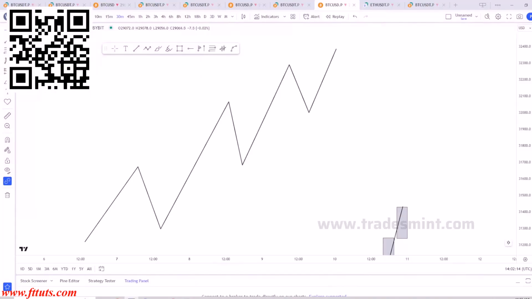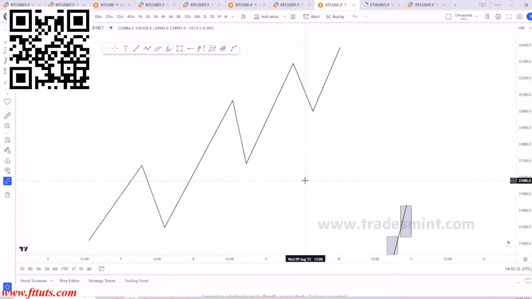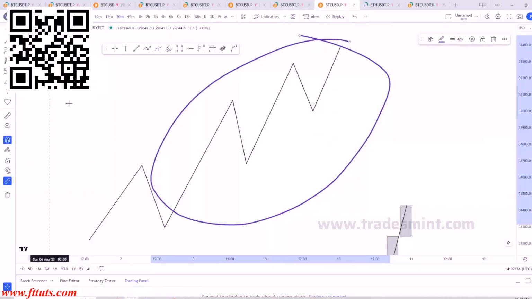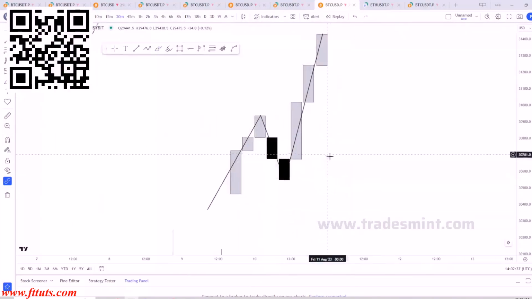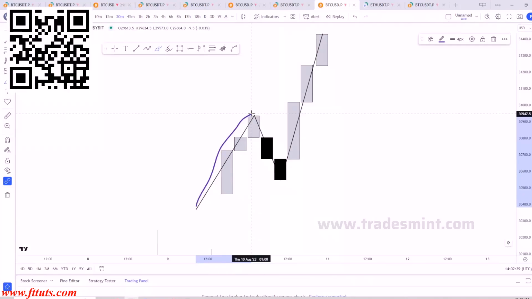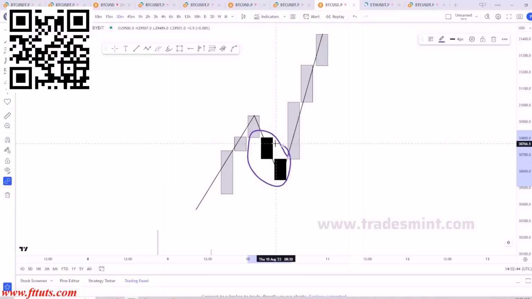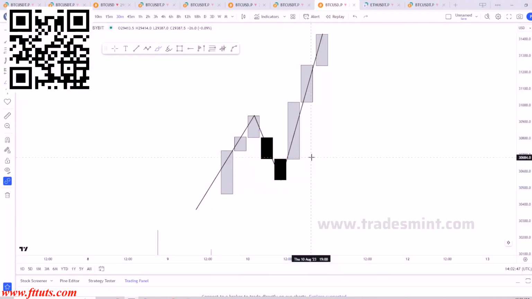The final key concept I would have to say is breakouts and pullbacks. So breakouts occur when the price moves above a resistance level or below a support level. Pullbacks, which we know as a retracement, happen when the price temporarily moves against the prevailing trend before resuming its original direction, which is what we talked about here, right? Or down here. So if we go back to the original drawing, you had a higher high, 1, 2, 3 aggressive bullish candles with 2 bearish candles. This is what we call the pullback before resuming its overall prevailing trend, which was up.